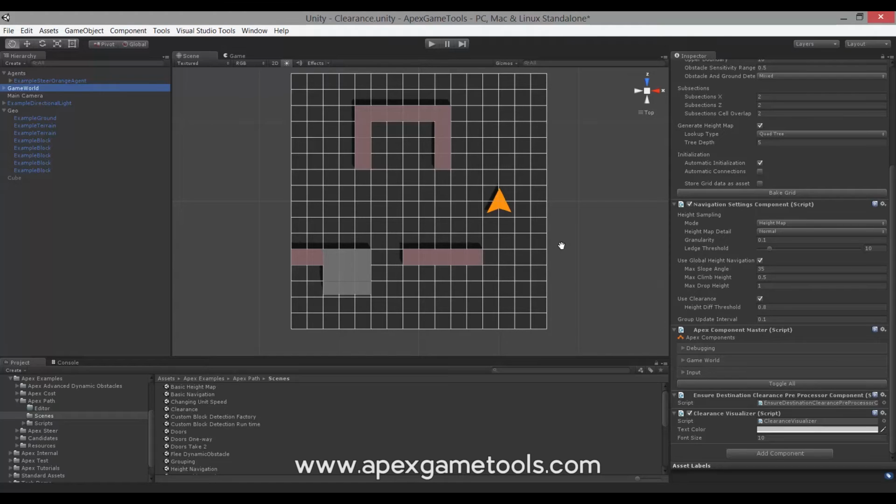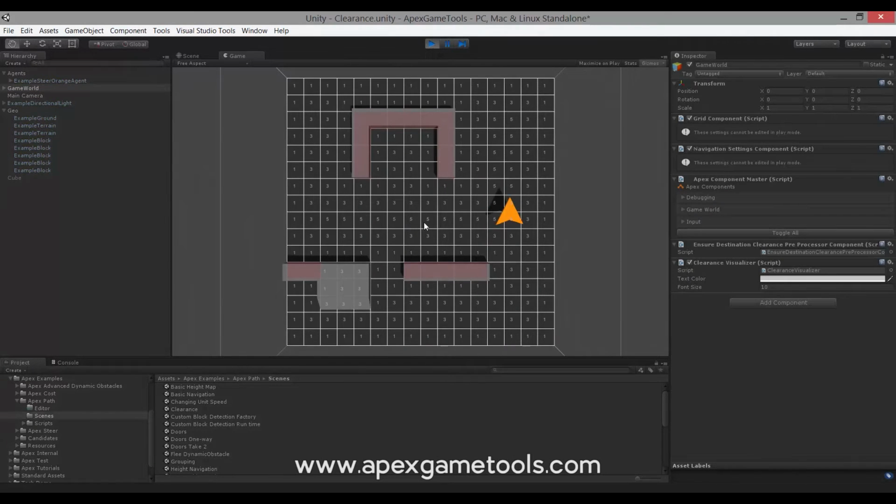If the unit cannot fit into a cell, then you will want to use clearance. So that's basically it for the setup. We'll now look at a small demo, and I'll also show you this third setup option.